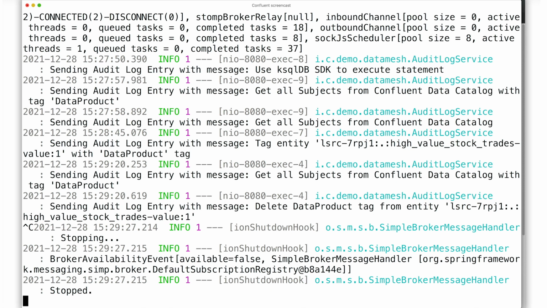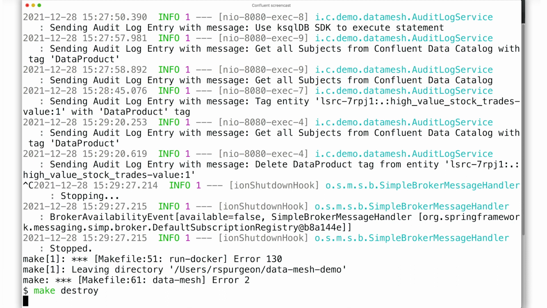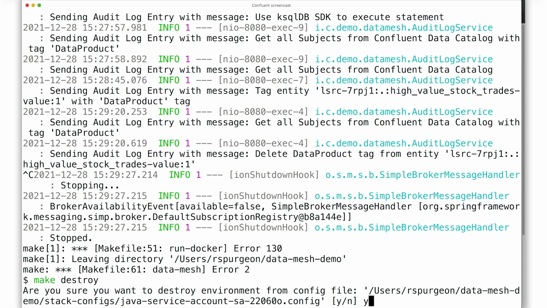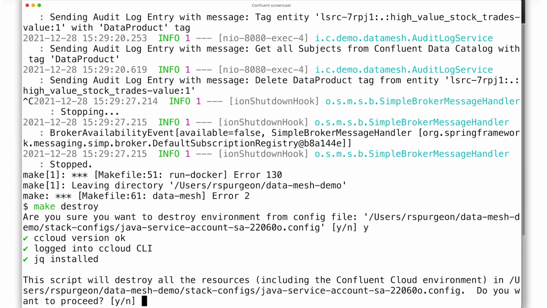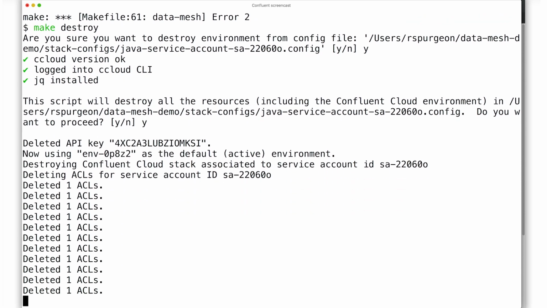An important thing to note as you finish up: when you've completed your evaluation of the data mesh prototype, you should destroy all of the Confluent Cloud resources to prevent unexpected charges. For your convenience, the prototype repository contains a command for you to use to destroy everything created in the Module 2 hands-on exercise. To destroy the Confluent Cloud resources, stop the web server with Ctrl-C, and then run make destroy in the terminal. The script shows you what cloud resources it has destroyed, but it's always a good idea to check the Confluent Cloud Web Console to ensure everything has been removed as expected.